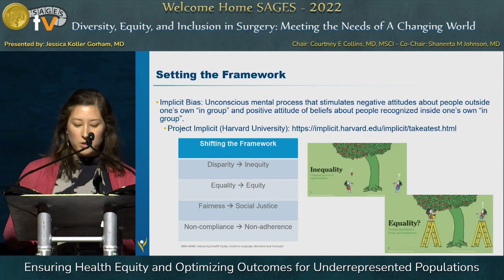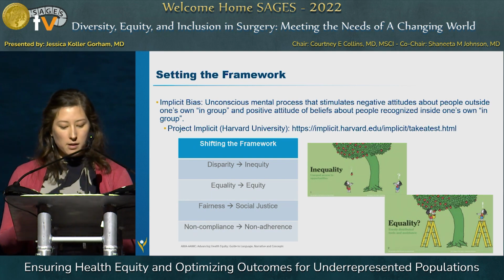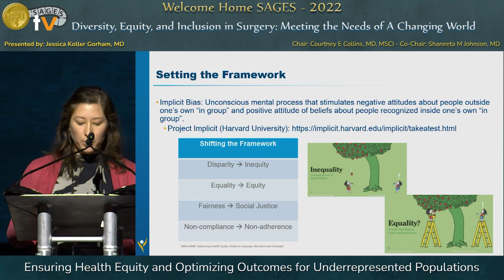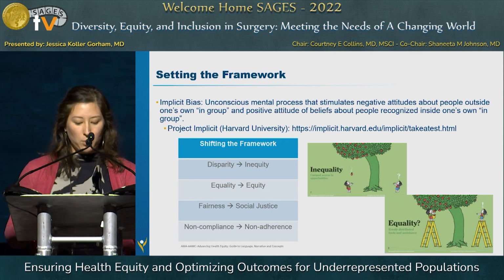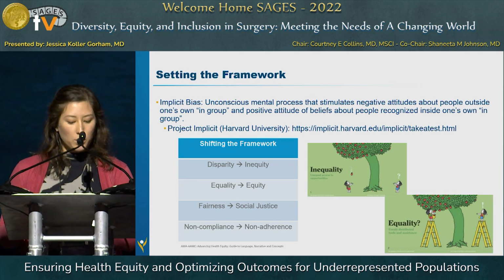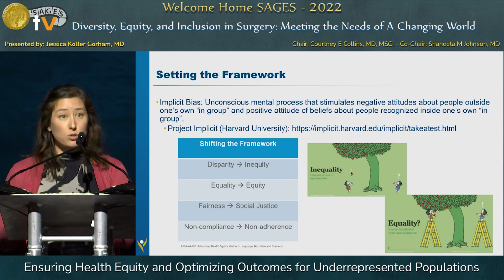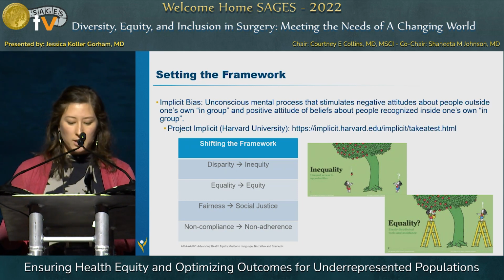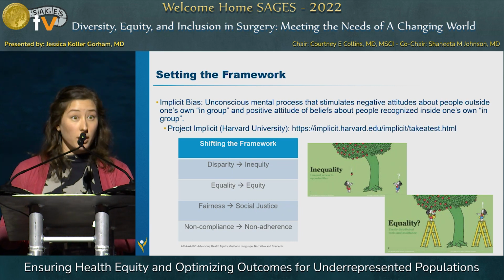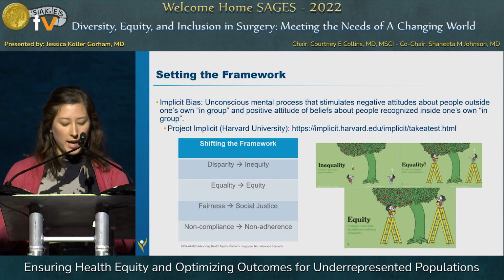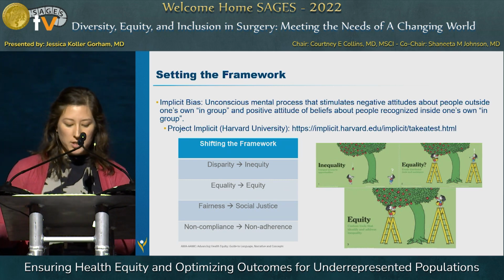Equality is defined by treating everyone the same and is limited to providing the same amount and type of resources to an individual or population. For example, giving the same printed discharge paperwork to a blind individual as you would someone with perfect vision. This fails to take into account baseline demographic differences and historical narratives of disinvestment, discrimination, systemic oppression, slavery, ethnocide, the benefits of intergenerational wealth, etc. The list goes on. Equity, on the other hand, provides the resources to bridge this gap.